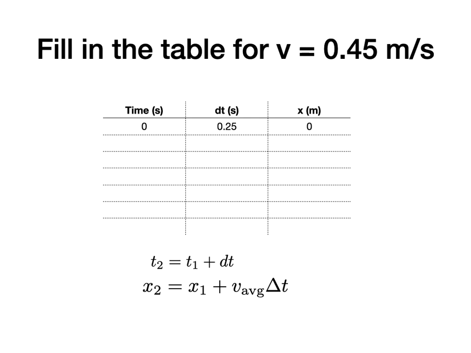time is 0. So I can calculate the next time in the next row right down here by just taking this time, t1, plus the time step, dt, and I get t2. That's not hard. I can calculate the next, and the dt's are all the same. I shouldn't even put a column there. The x2, I could do the same thing. I could just do x1, which is 0, plus the average velocity of 0.45 meters per second, times a dt of 0.25, and I could get that position right there.